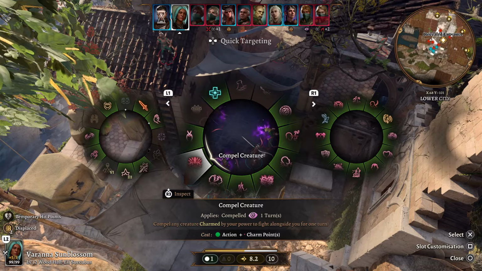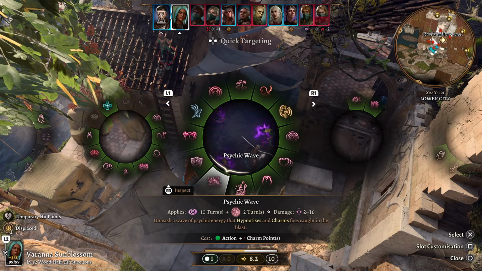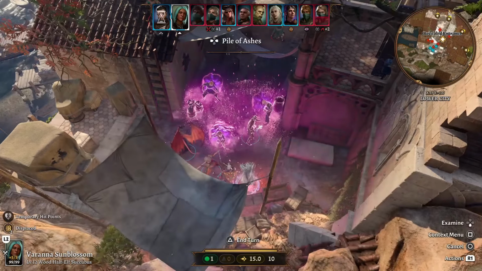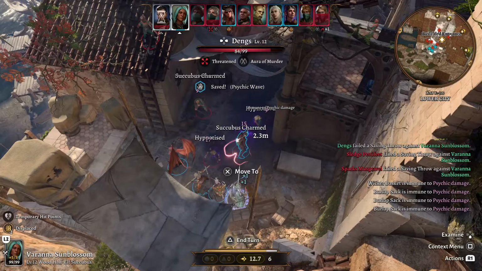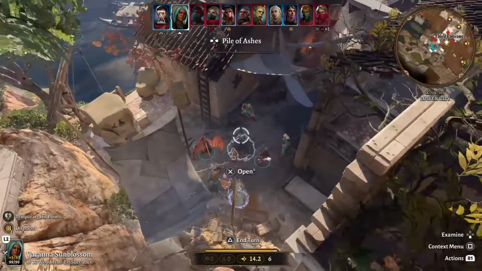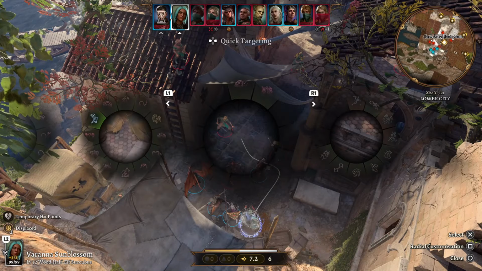You know, we have Compel Creature, we have Mind Drain, lots of awesome things. But let's start with a Psychic Wave. And there you go, you see we hypnotise one enemy, we cause 9 damage to this one, and 9 damage to this one. So, that was that first turn sorted out.